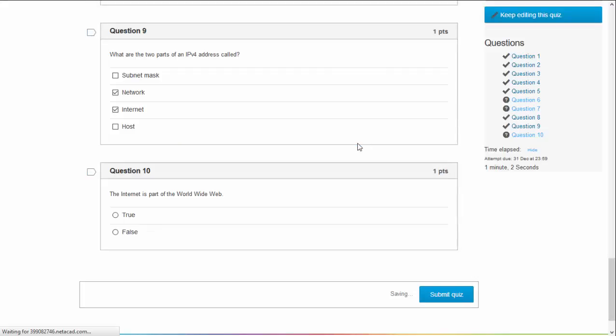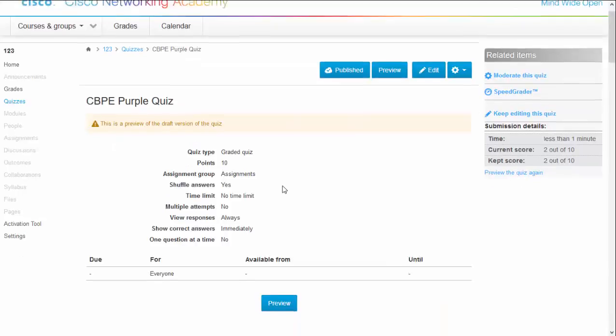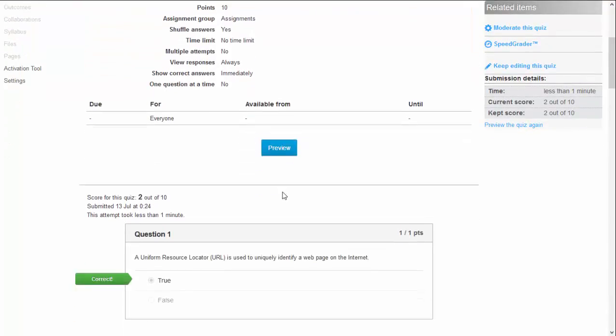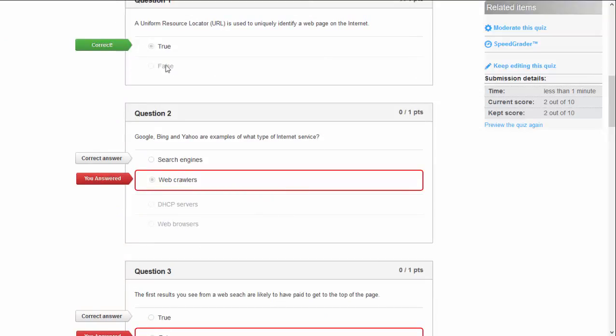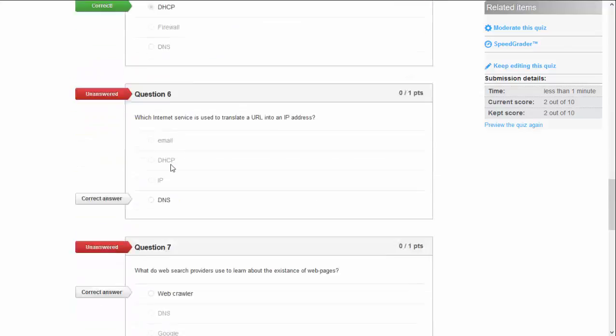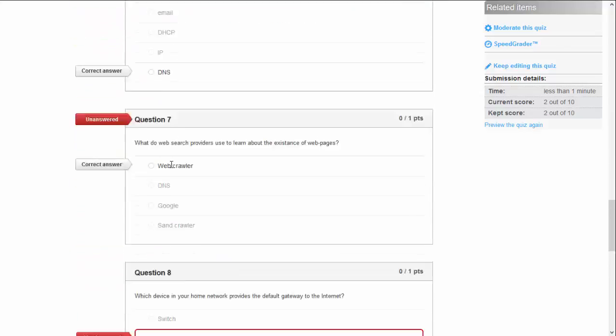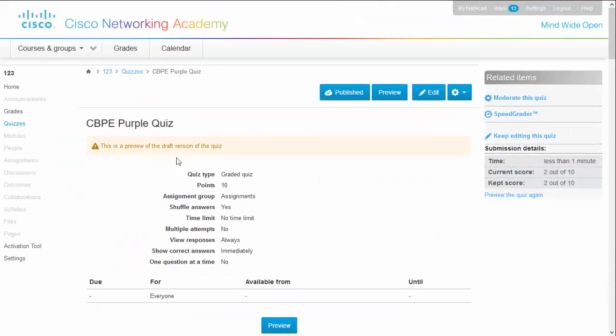It's just warning me about my own answer 3. Bit of a worry considering I wrote this. I've got the first one right. Okay, so at least you can see here when you get one right and what you answered and what the correct answer should have been if you got it wrong. And again, the students will get this exact view themselves. So that was our chance to preview it, but that's exactly what the students would see.